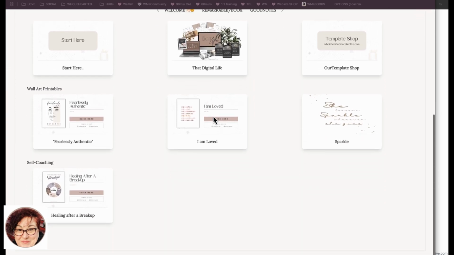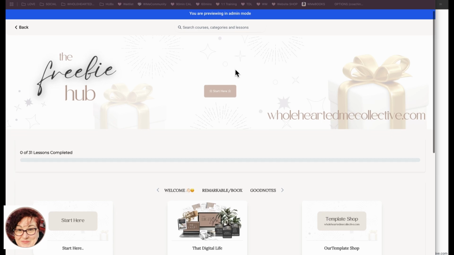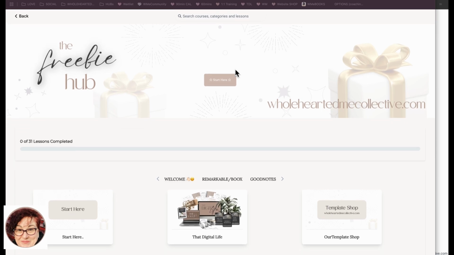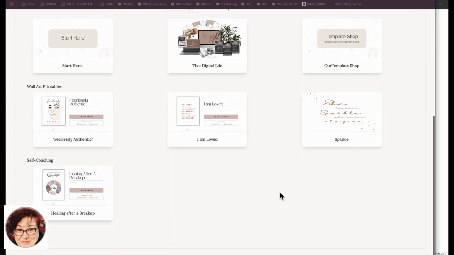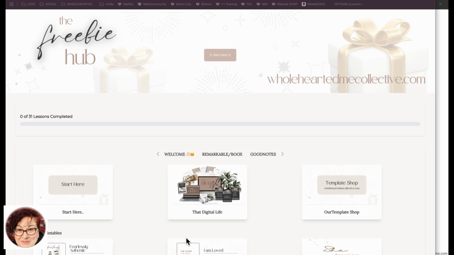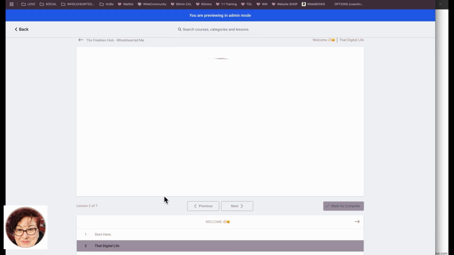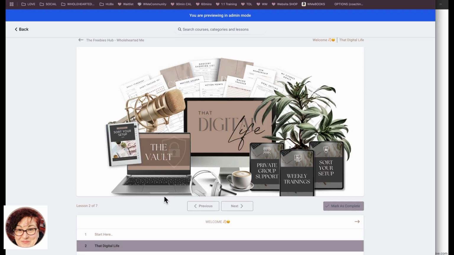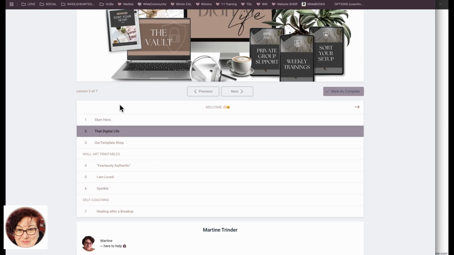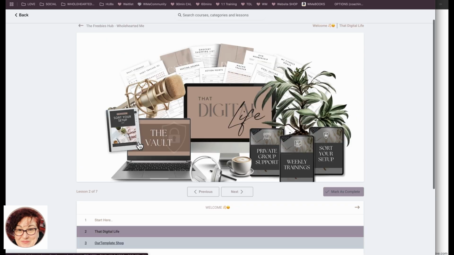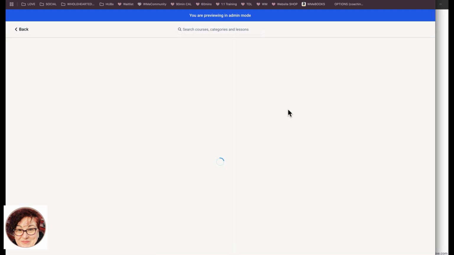You can see I'm in admin mode, which is why that blue line you wouldn't have. This is what you will see when you come into the portal. There's a few different things under the welcome tab, and each one of these you can click on and it will take you into another screen. The way it's set up, it calls them lessons and categories, but you don't need to worry about that. You can access the same things in the welcome category down here as well, so you can get back to the main screen.